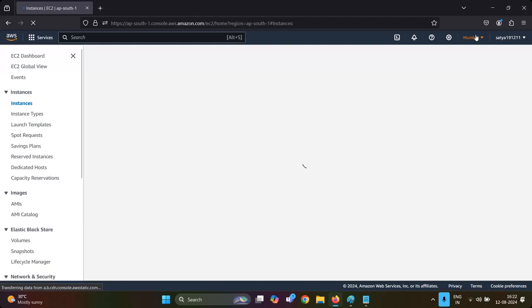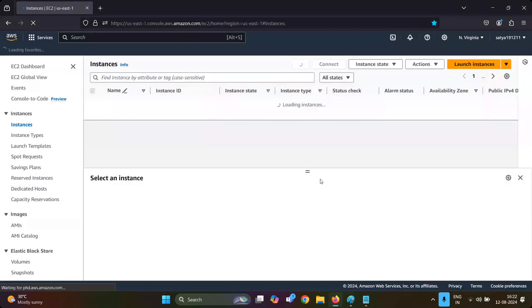SonarQube too. First of all, SonarQube is a code coverage tool. Let's see. If I write a code, I want to check the quality of the code. What do I want to check? That means I want to check how many issues are there, how many vulnerabilities are there. I want to check how many bugs are there. So in that case, I am going to use a tool called SonarQube. Which tool? SonarQube. So now I'm going to install SonarQube over here. The script for SonarQube here.